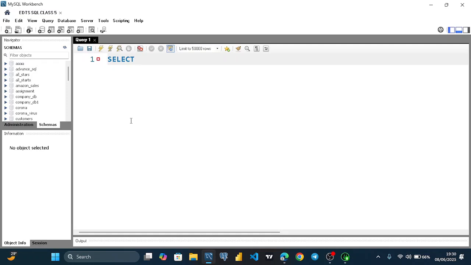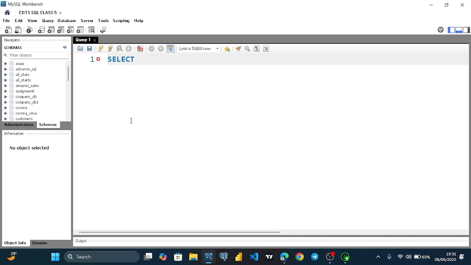Your select statement is just like telling you to go and fetch data from the database. It also tells you which column we want to retrieve, because we can select and then call the name of a column. Let's say there's name in the column. You can select name. Name could be a column. So we can use select to call any column in the database. If we don't want to call a column, we want to call the whole table, we can use asterisk. Asterisk is for all. The asterisk is going to call all the columns instead of just one column. So that's just about the select statement.